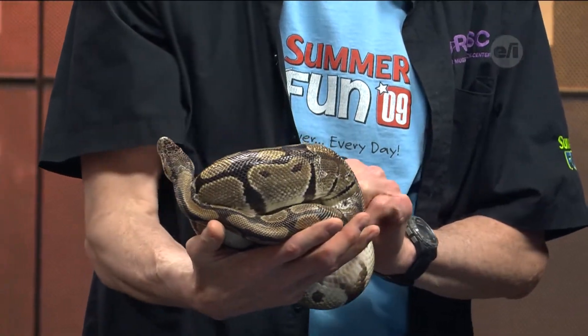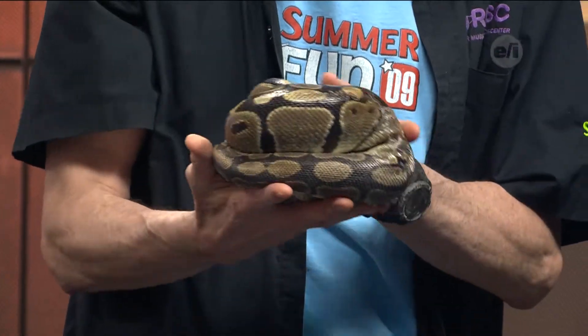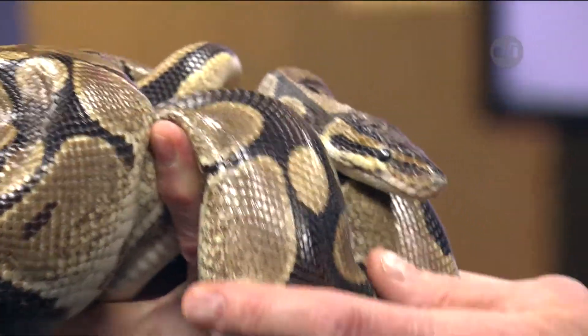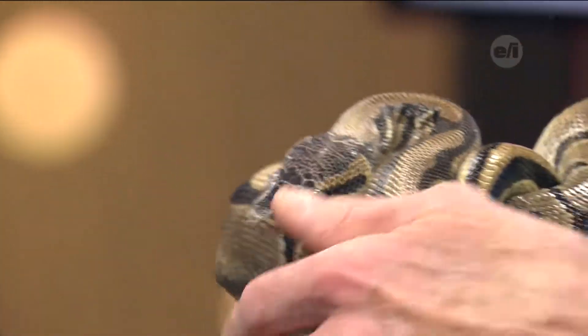Where is a snake found in the wild and what type of habitat does it live in? It's indigenous to western and central Africa, found in savannas — grasslands that are tropical, subtropical, and agricultural areas. They're very helpful because they eat a lot of rodents, so you'll find them on farms all the time. But now you'll find them quite often in people's homes as pets.